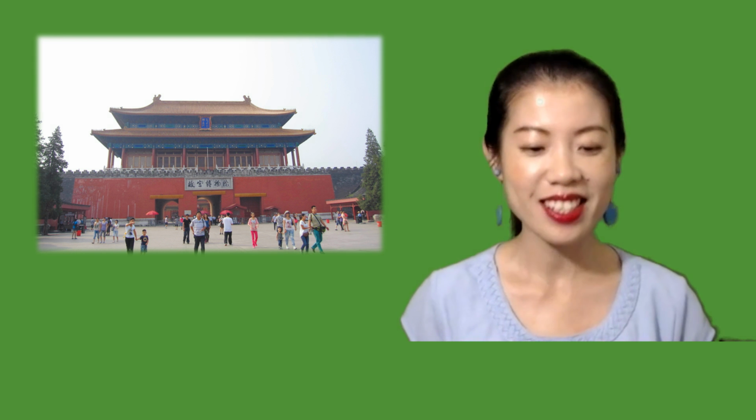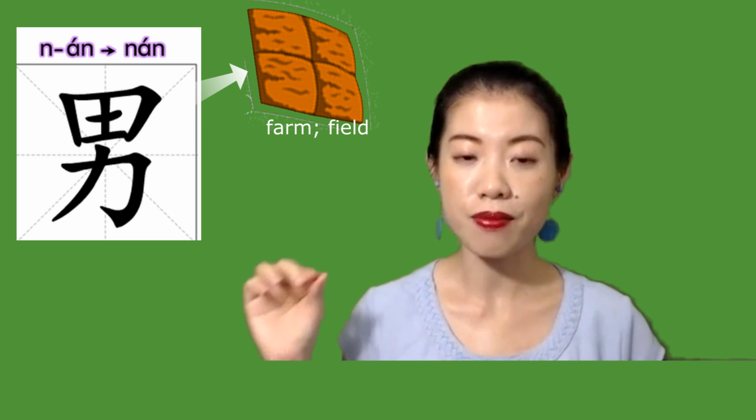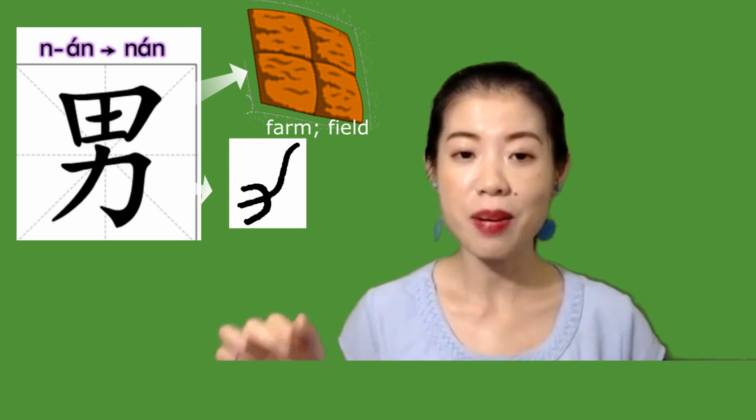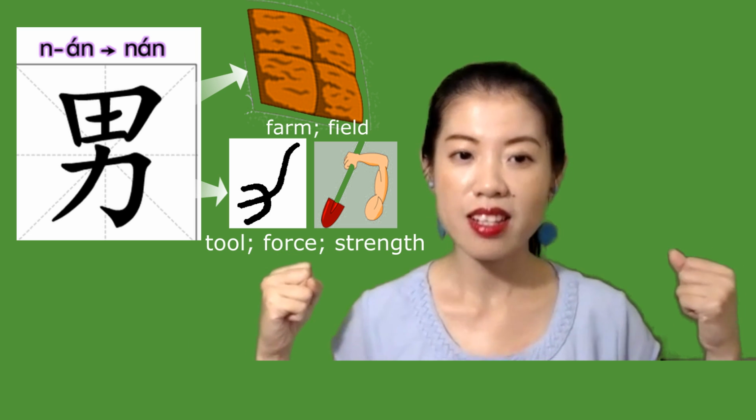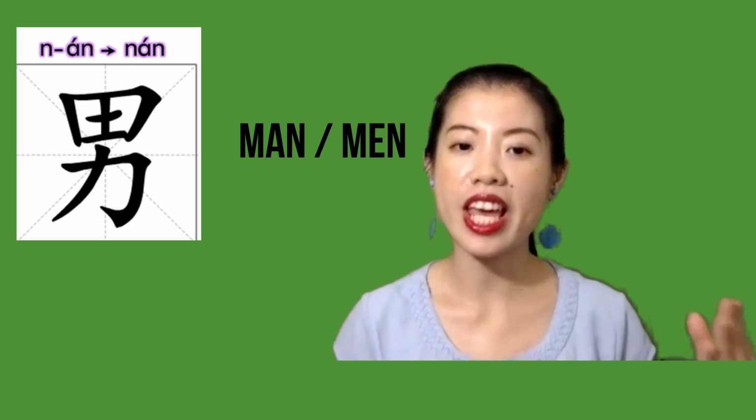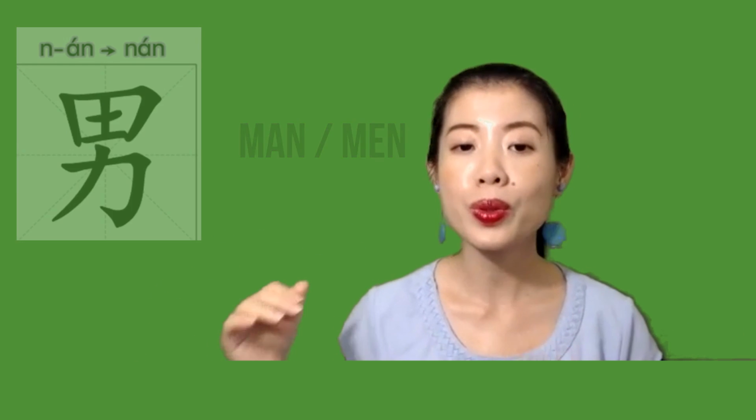For example, in Spanish, they have different particles and preposition words for males and females, right? So they indicate their different social status. And in Chinese, that difference is well illustrated in the Chinese characters. For example, the character nan: the upper part of nan means farm, field in Chinese, and the bottom part means force, strength. So it means in the old days, men went out to the field, the farmland, to work.